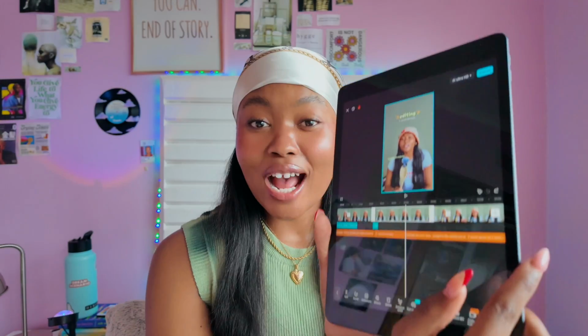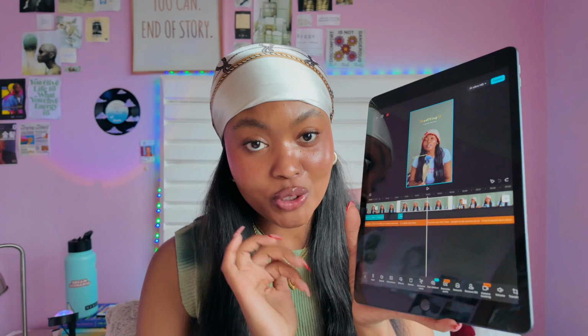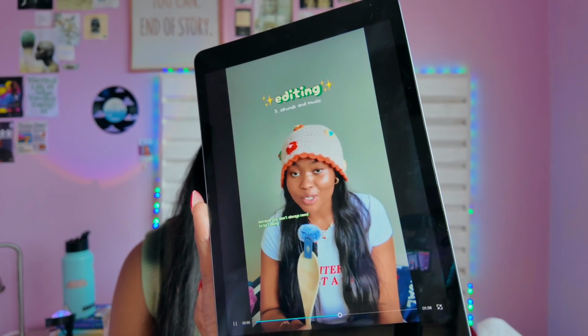Some of my favorite transitions are the app switch, which looks like an iPhone just swapping between apps. And then I like the one where it's like ripping paper. And then another one I really like is just the swiping left. Always. Now we're gonna do zooms. Let me show you guys an example. Because you don't always need to be talking straight to the camera. You guys saw that? I always use a zoom when I want to emphasize something, okay?